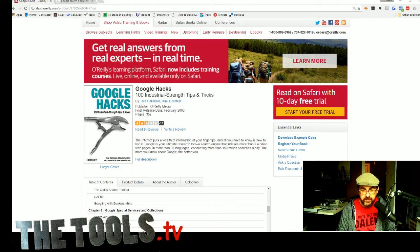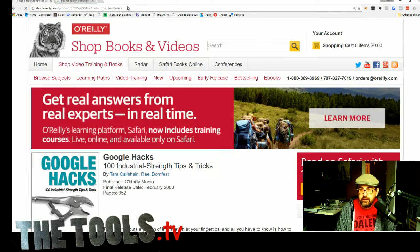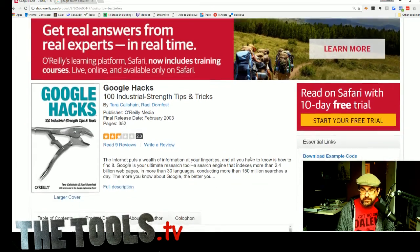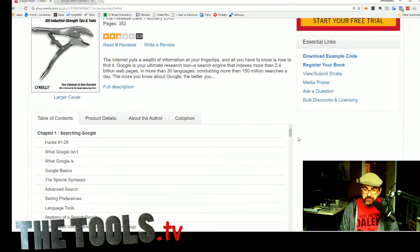Long time ago, there was a book. This book was called Google Hacks. And I think there were a few different editions of it. We had one here at the office a long time ago. I tried to find it for today's show, and I couldn't find it, but that's okay. It's a really, really old book. But this book was very eye-opening to me back when I first started doing search engine optimization and getting to understand how Google worked a little better. And while I'm sure it's dated, it had a lot of fun things in it.